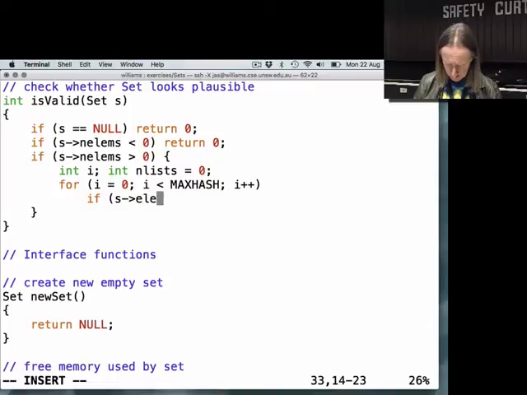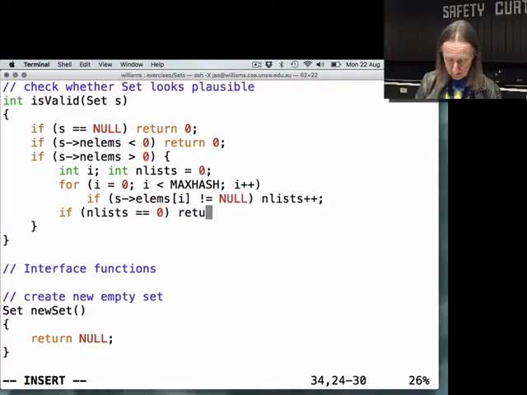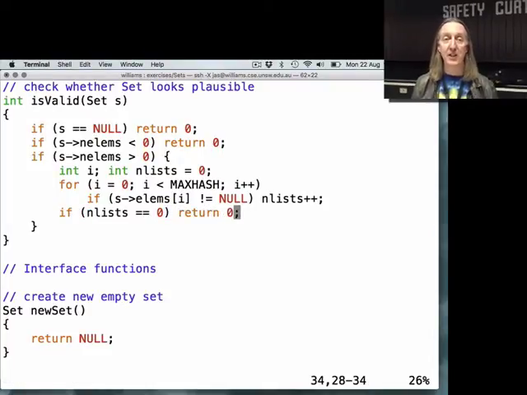If the set elements I is not null, so we scanned through the hash table looking for a non-empty list because we know there's at least one element, and so here we can do a check. If nList is equal to 0, then there's something wrong with our set structure. We can't do much more than that.